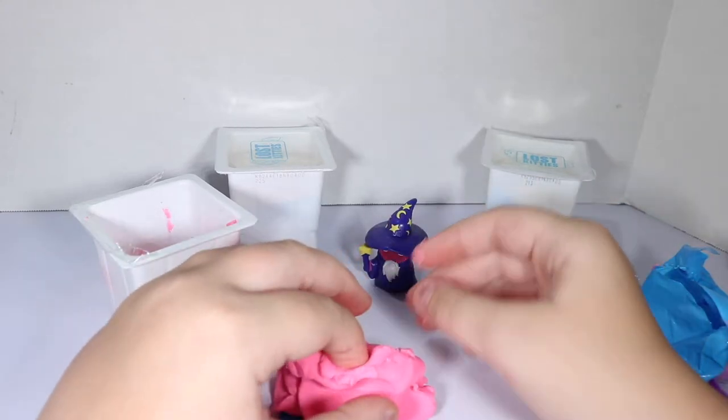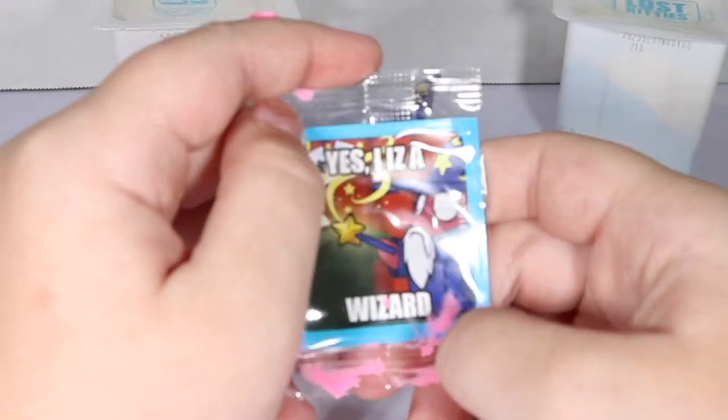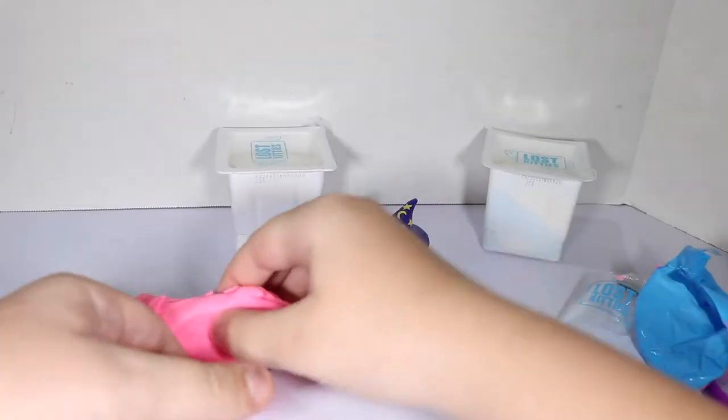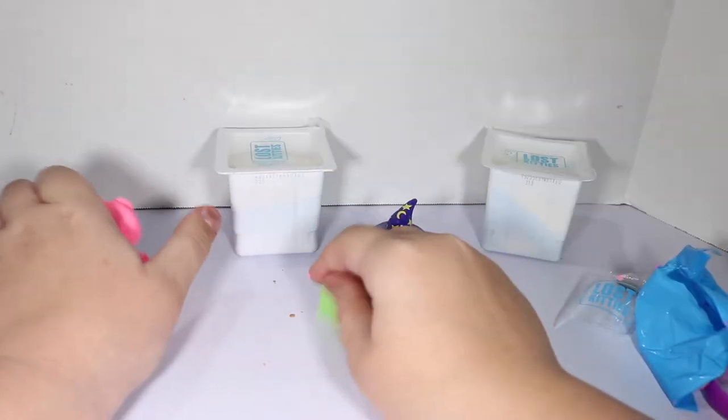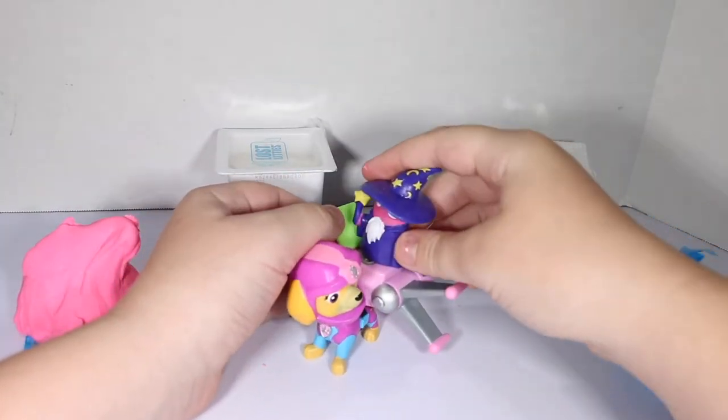I wonder what spell he's gonna cast. Oh, his meme is, yes, I'm a wizard. That's adorable. Well, now you gotta go home to your mummy. So let's get Skye on here.